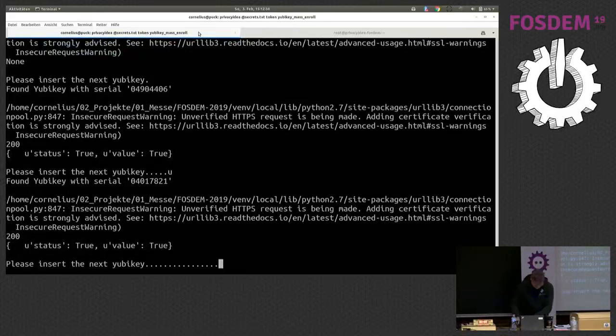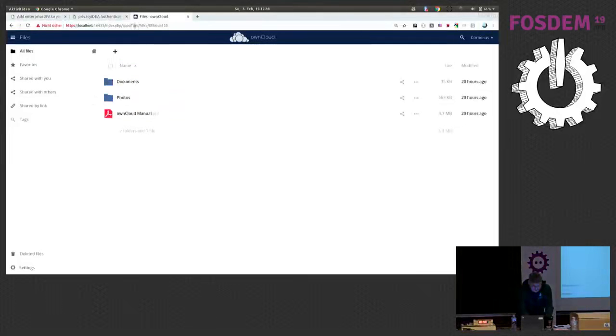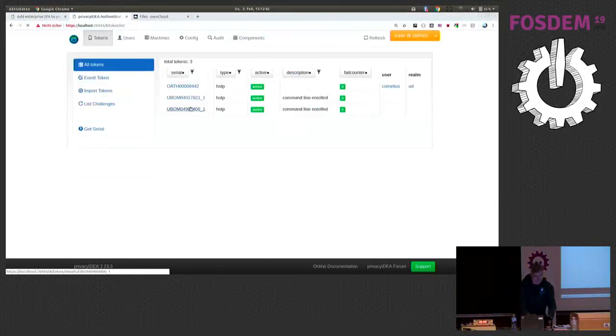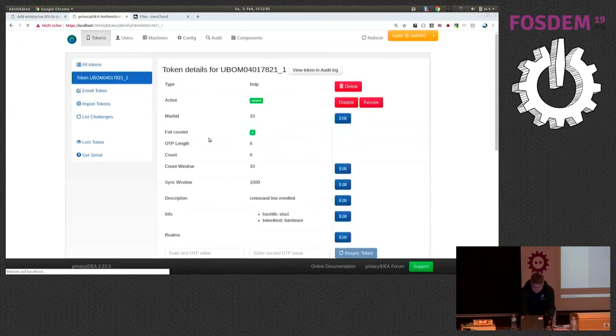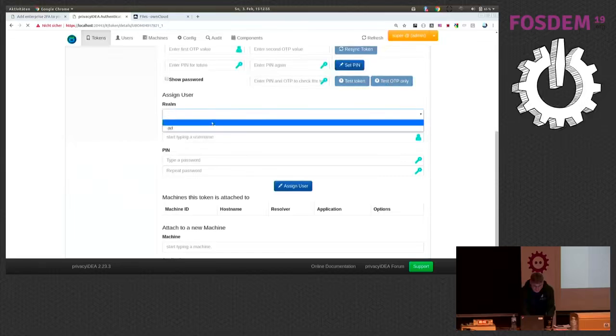And now the interesting thing is, now I can go to Privacy Idea again. I see I have 2 new tokens. These are the YubiKeys I just enrolled. And now I can assign the YubiKeys to the same user.